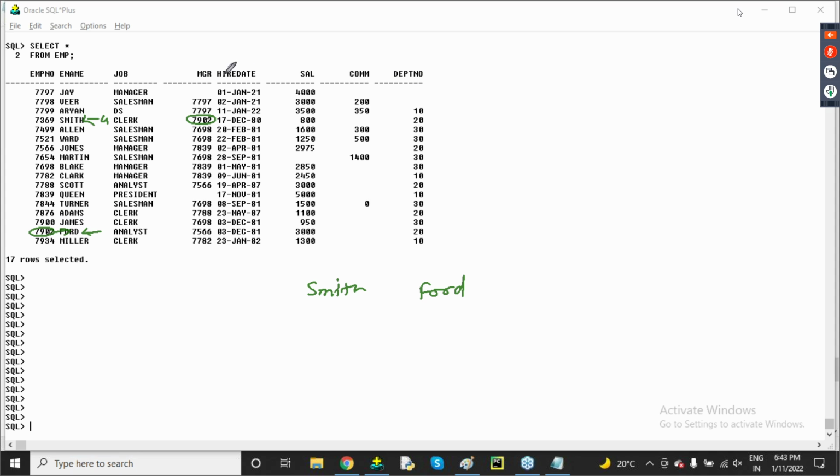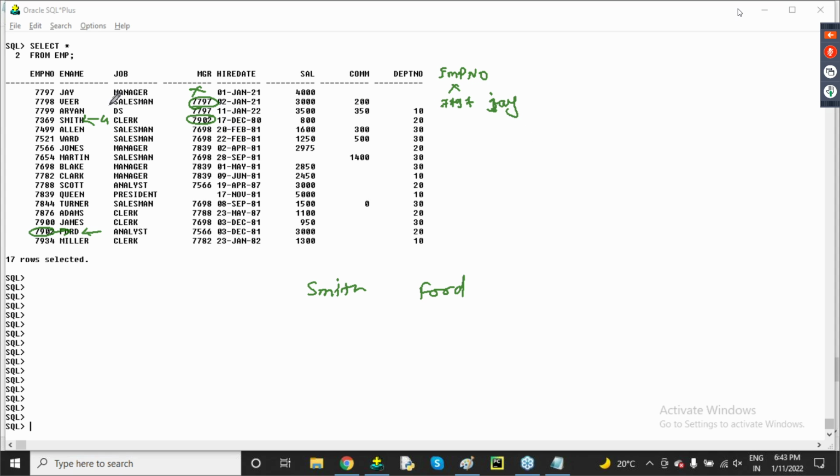So what will I write here? The MGR number is there, right? So I'll take the employee number, EMP number. What is the MGR number over here? The MGR number is not given, so it won't be matched with anything. Then the second one is 7797, that is the MGR number. So it will take the employee number as 7797. Now whose record is this? It is J's record, right? So it will go to J and display the record of J over here.